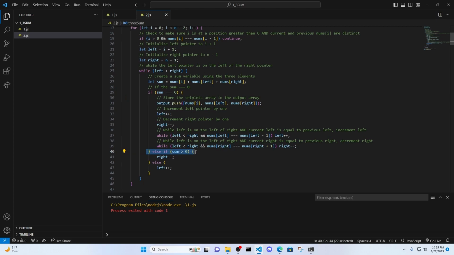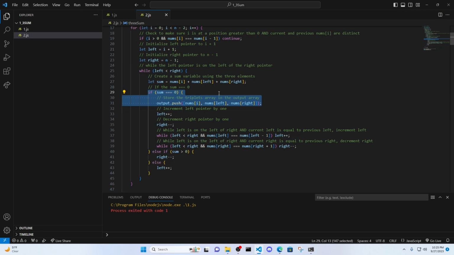If the sum is greater than 0, then we want to decrement right and move to lower numbers so that the sum on iterations that come afterwards is lower than it is now. And if it's not equal and it's not greater, we know it's lower, so we increment left. Every time we move left to the right, the sum will be increasing.